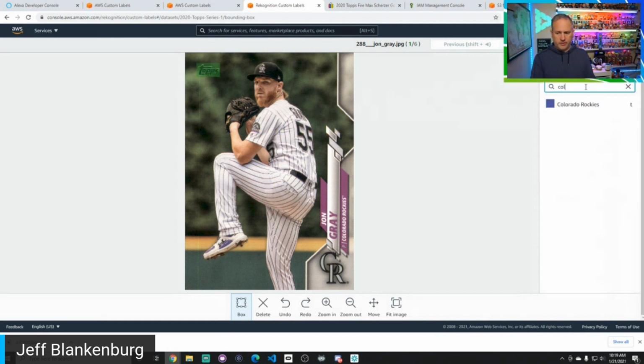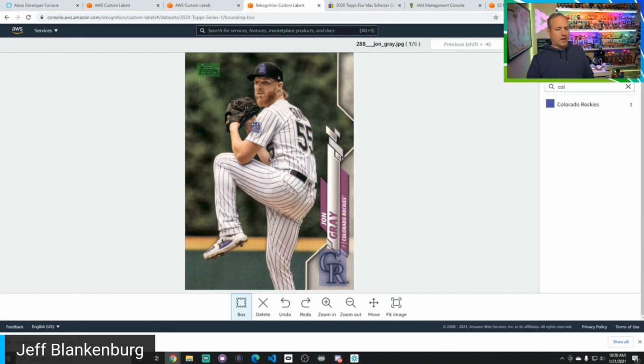And then this guy's from Colorado. So I'm going to take Colorado Rockies, put it right here on his hat. But I like this distorted stuff, right? I like when it's a little bit weird, like half of his sleeve. The reason I think this still works pretty well is if you thought about a nature photo, if there was a deer sticking its head out from behind a tree or a bush, it would still very much know that it's a deer, even though it's only seeing part of that deer. And so my hope is the same kind of logic applies here as I build all this out.